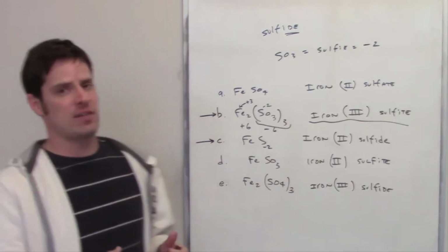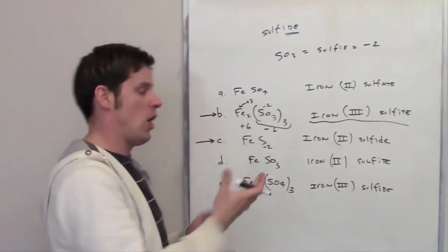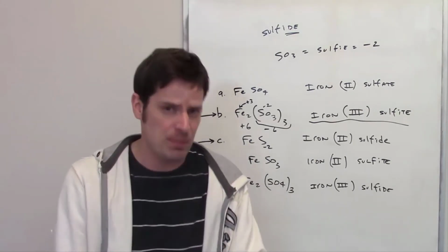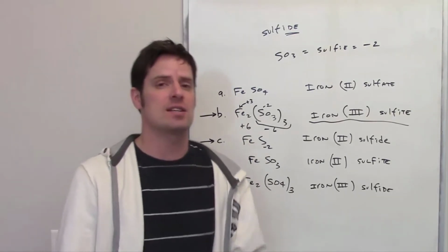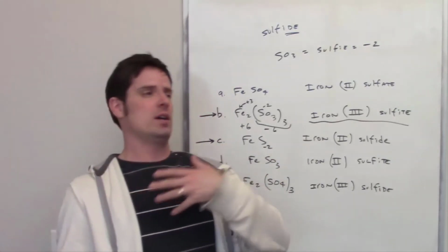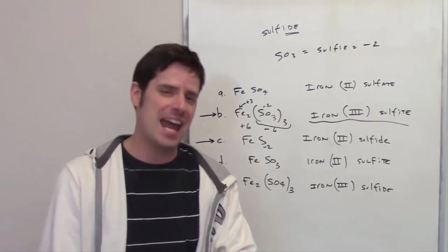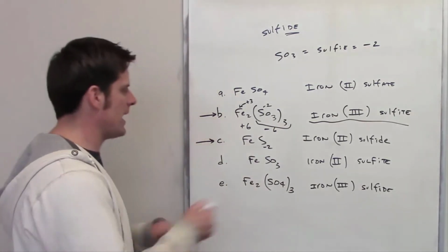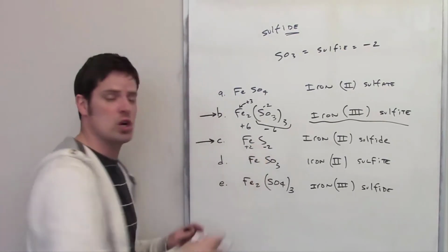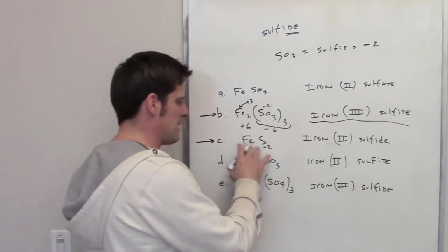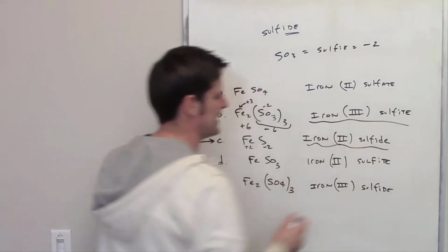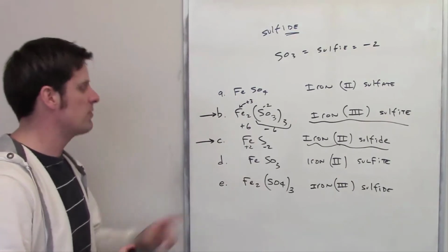Now we have to identify that, of course, because iron, which is the cation in all of these substances, is one of those metals that is not in columns 1 or 2 of the periodic table, and therefore can potentially exist as having multiple different charges, plus 2 or plus 3 or plus 4 or plus 1, depending on what anion it's bonded to. So iron here must have a plus 2 charge in order to counteract the negative 2 charge on this sulfide. So the correct name for this compound would be iron(II) sulfide, and indeed that is also the correct name for this formula.